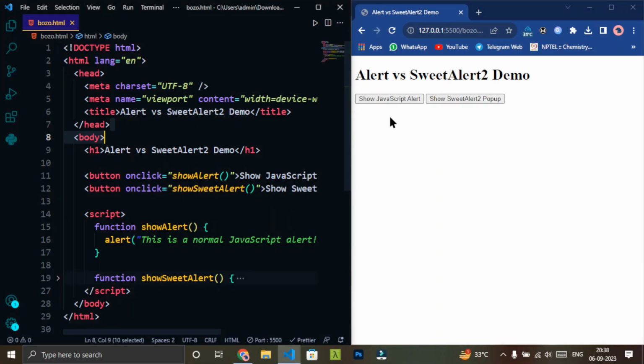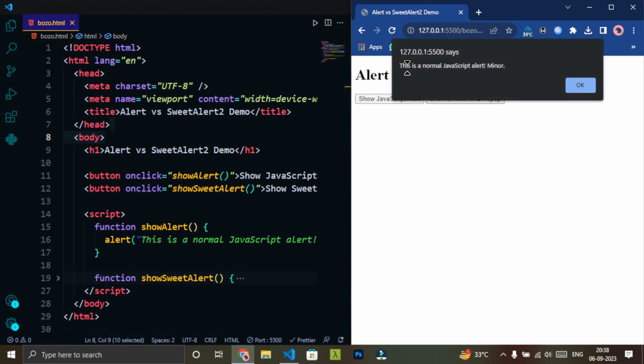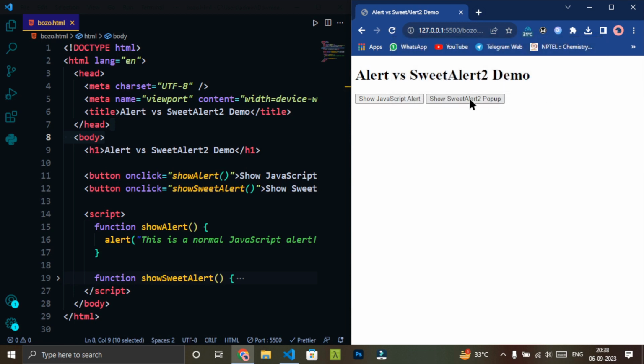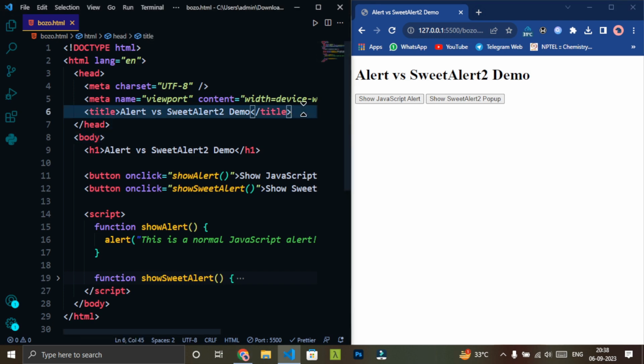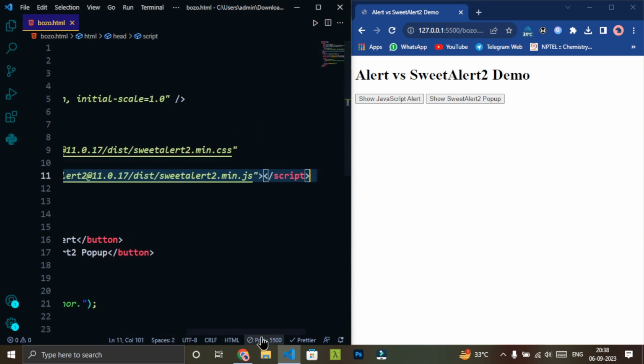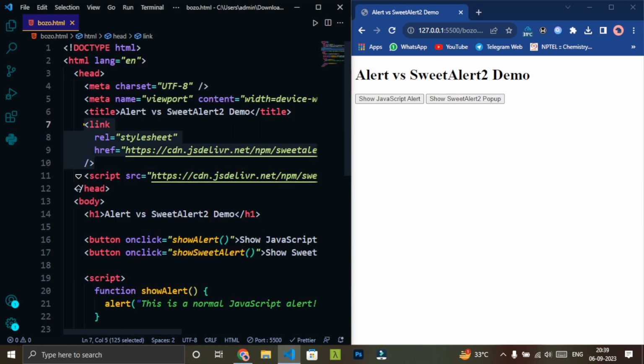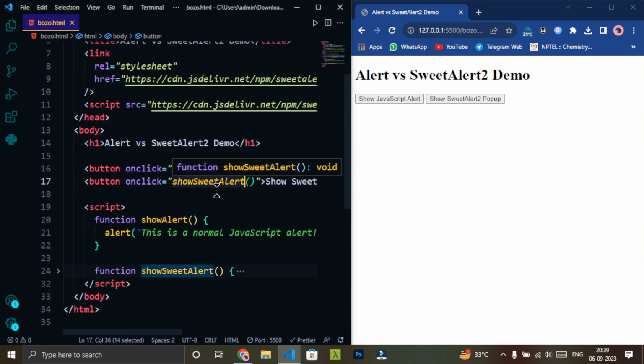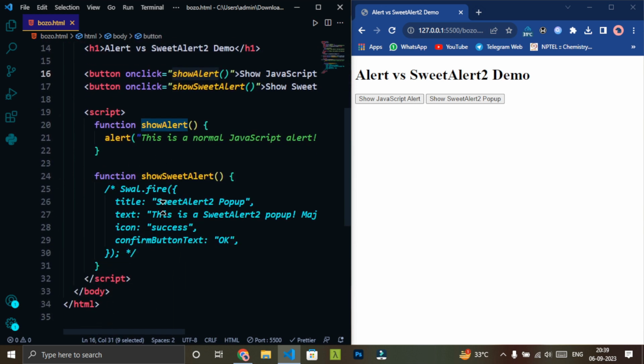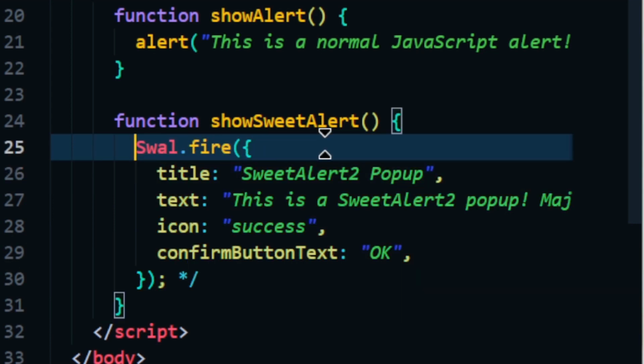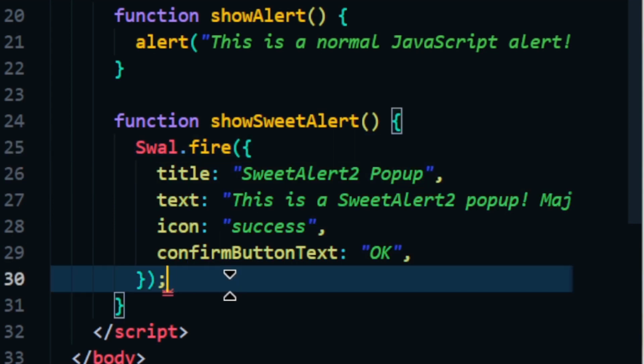Okay, so I have just a basic program over here, which is just a JavaScript alert, which is minor and looks awful. And in here we have a sweet alert pop-up that doesn't show because we have to make it. So first of all, in our body or the head, we can just import these things. This is the CSS for the sweet alert, and this is the JavaScript. And of course, the link will be in the description. Now in the show sweet alert function, we can just do this. So we have this code, so we'll remove it from the comments.